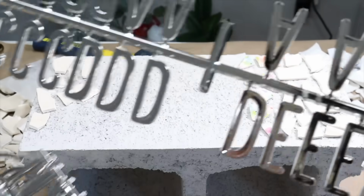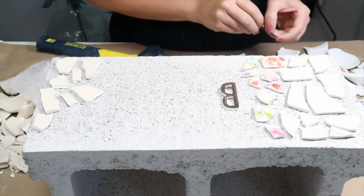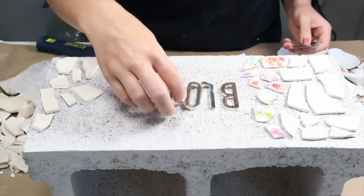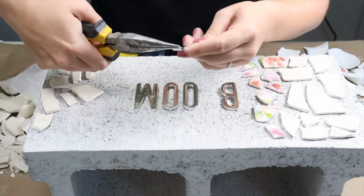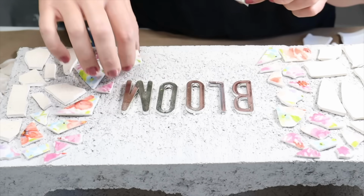I then also had the idea to incorporate these letters. I picked these up super cheap for like $2. They were left over from a letter board and the letters didn't get sold, so they just wanted to sell them off super cheap at a home decor store. So I placed them here in the word bloom on top of the cinder block.